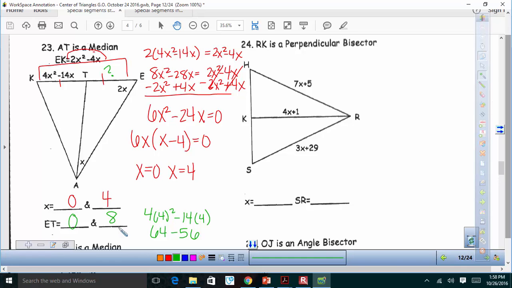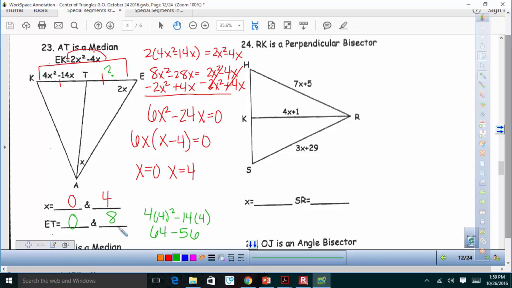Yes? On the test, are there going to be like decimal answers? No. No? No. They can all be whole. Some of them may look like 3 over 2, and you leave it as 3 over 2, but it's not going to be 1.4372. You may get a fraction, but just leave it as a fraction.